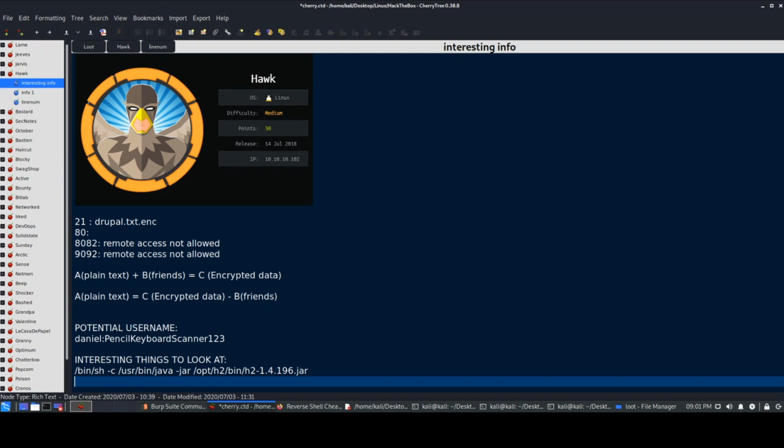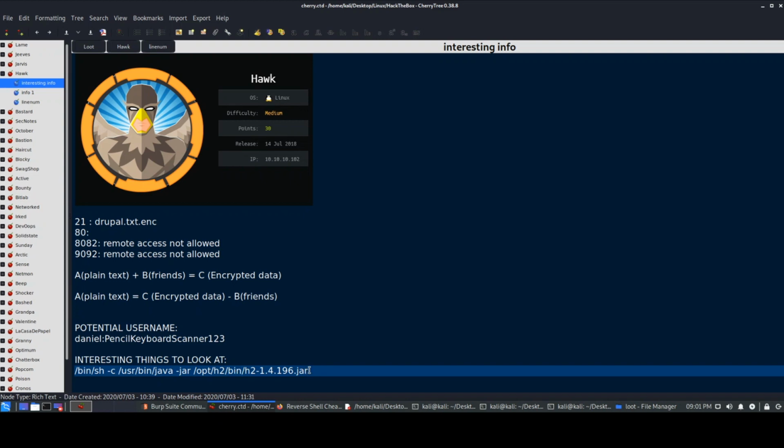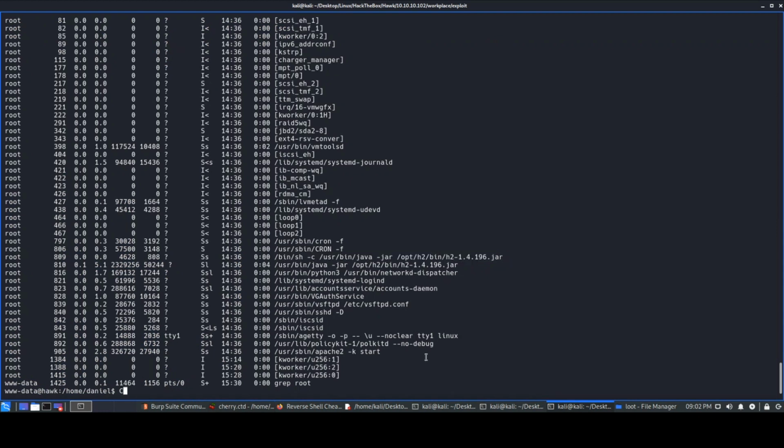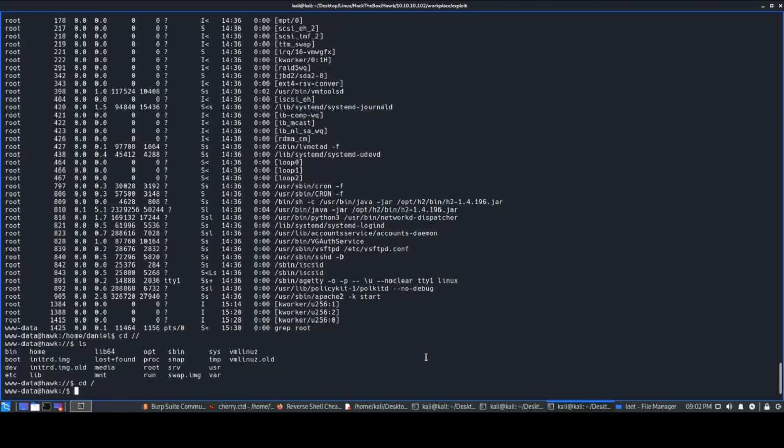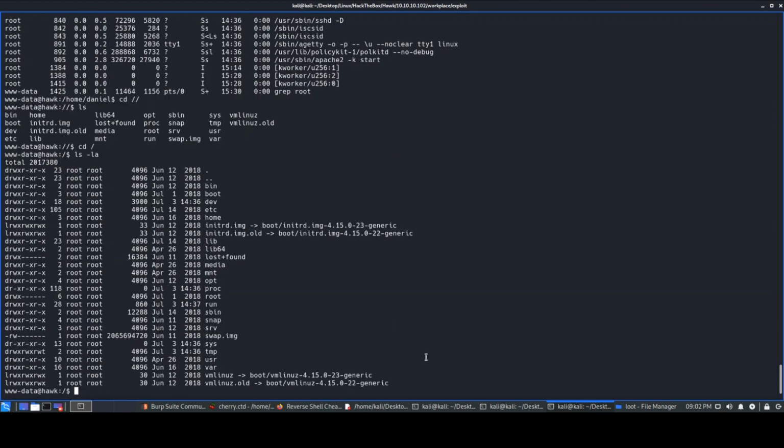When I first do the box, I make these notes and add multiple things, and I look into them one by one, because when I'm doing the scan, I just copy paste and look into it one by one. So we'll go into this directory first, because root is running some file in opt. If we can write that file, we can probably get a reverse shell. So ls, okay, we can go to opt.